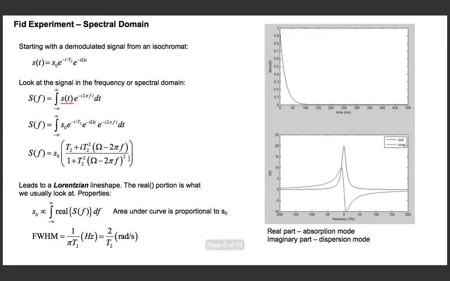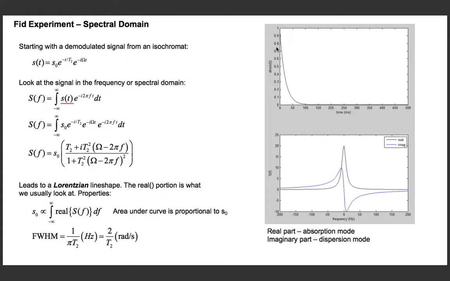At the end of the last lecture, we looked at the signal in the Fourier domain. So we took our free induction decay here and did a Fourier transform as described here. And we got a Lorentzian line. We didn't derive that, although that's a fun little project to do. And we noted the full width half max of that line, and full width half max, by the way, means if this is the full height here, half the height is the half height, and it's the width right there, full width half max. For our homework, I think you have to do this. You have to measure that graphically, or you can write a little program to do that. I think that's up there as well.